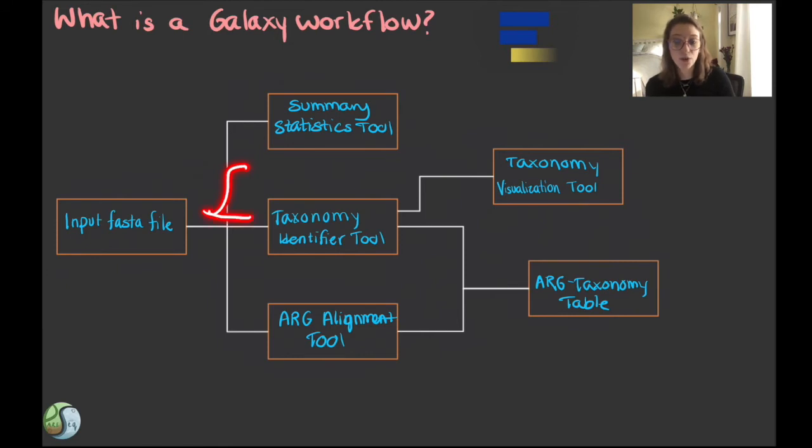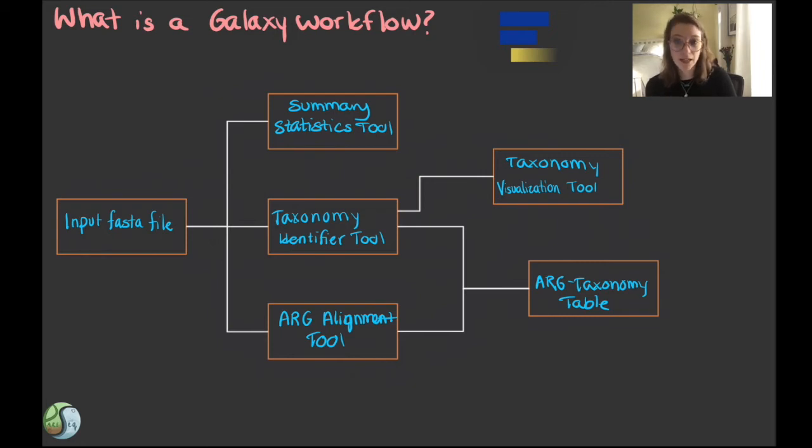It is also run through a taxonomy identifier tool, and then onto a tool that outputs a percent abundance chart of all of the species present in your sample. Thirdly, it is put through an alignment tool, as we just discussed with the concept of homology, which will align portions of the metagenome to ARG sequences in a database and output a table of these ARGs.